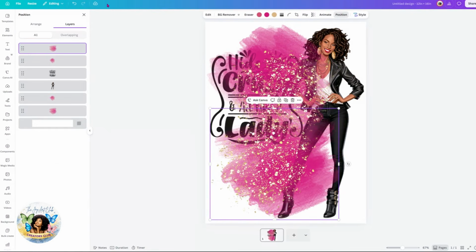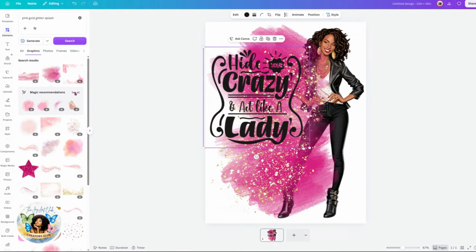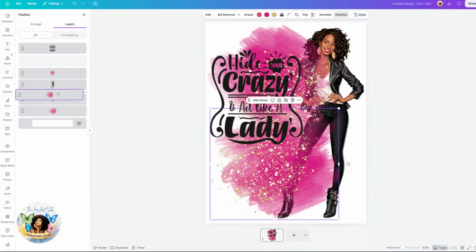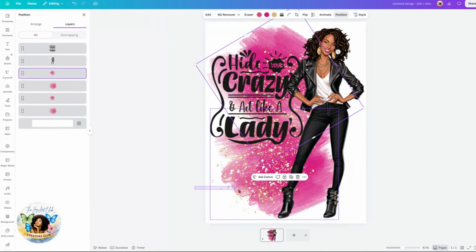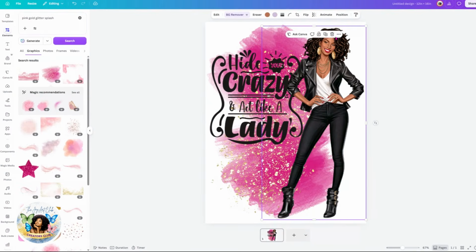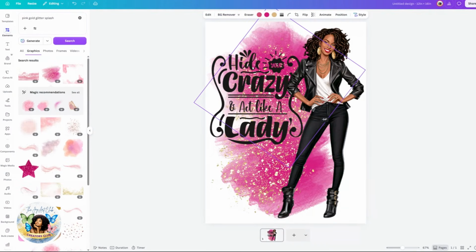And so now I'm going to go back to the position tab, choose the quote, and bring that to the top. Okay. And I need to go back again because these need to go behind the lady. So I'm just playing around with the images and layering them, putting them on top of each other wherever you may want them to be.